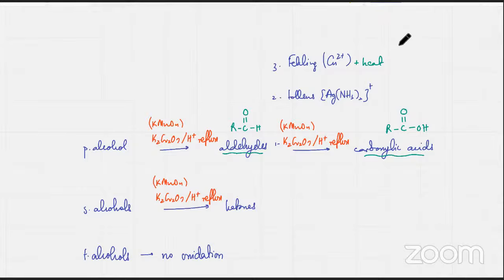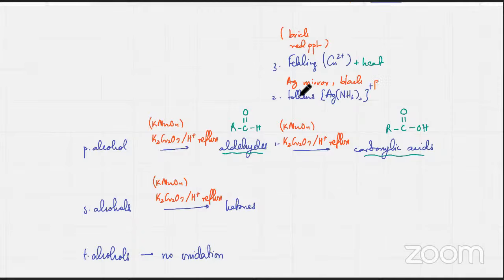Okay. And not only that, what also needs to be understood is what the color changes are. In the case of Fehling's, you get a red precipitate, or specifically a brick red precipitate. In the case of Tollens, what you get is a silver mirror. Silver forms on top of the solution, and there are two observations actually. You get a silver mirror and you get a black precipitate as well.